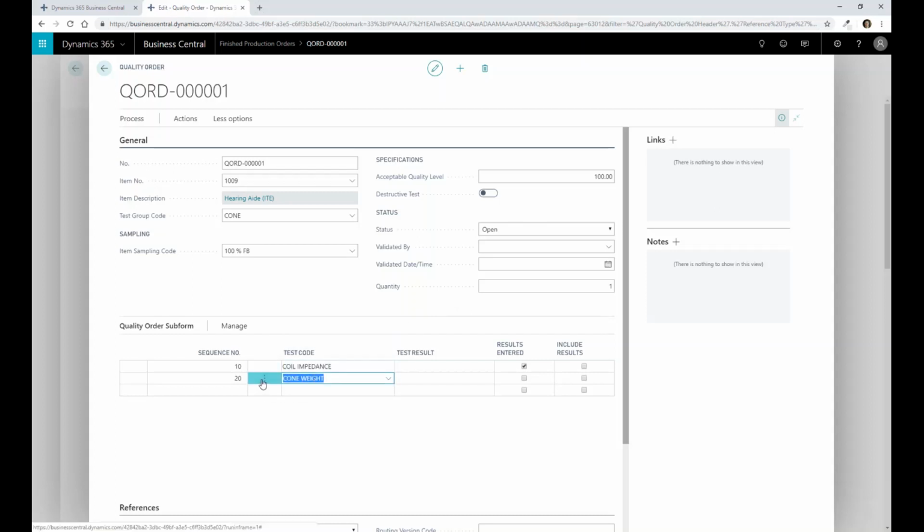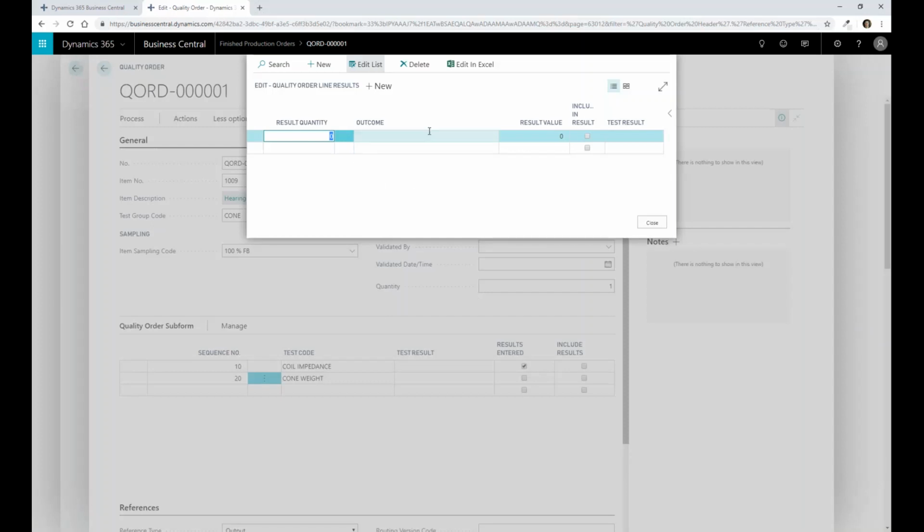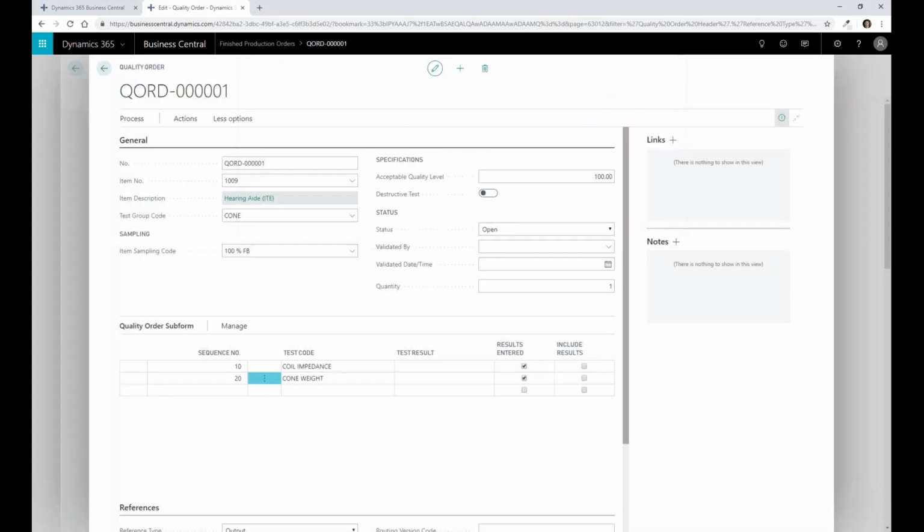So if I go to my cone weight for this test as well, I can do the same exact thing. I can go to my results, and I can say, for example, there's 1. My value here is going to be 0.5 as part of the weight is what we are expected. And remember, as part of my setup, I defined that the tolerance value between, for example, 0.5 to 1 is acceptable as a value. You can set up a mean, an average. You can basically define how you want that result to be tested against as part of the setup of those tests that we were looking at. So the net result then is after I enter in that information, I am actually going to see that it actually entered in those results too.